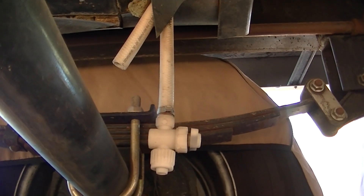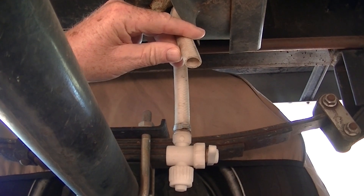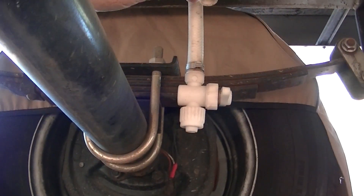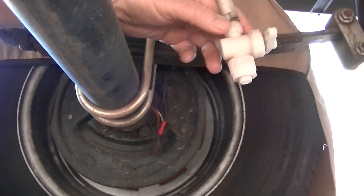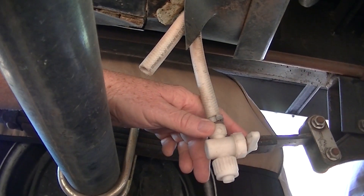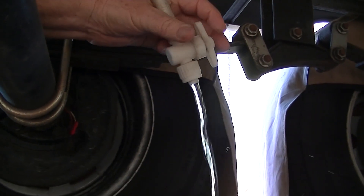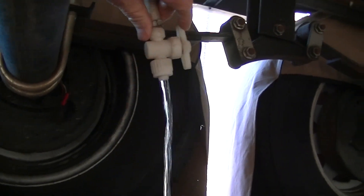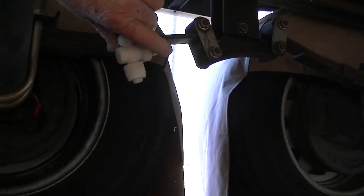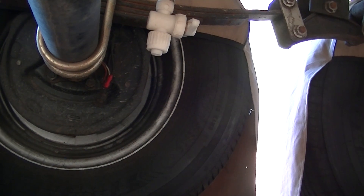As we go under the trailer, under here there are a couple of valves. This valve right here is if you overfill your tank — water is going to come out of here so as not to overflow into your trailer or any other area. This other valve that has the spigot on it is how you drain your freshwater tank. I just put a little bit of water in mine so there should be enough to show you this process. You just open up that valve and it'll start draining. When it's all done, close it back up so you can fill it up the next time without it just draining right out.